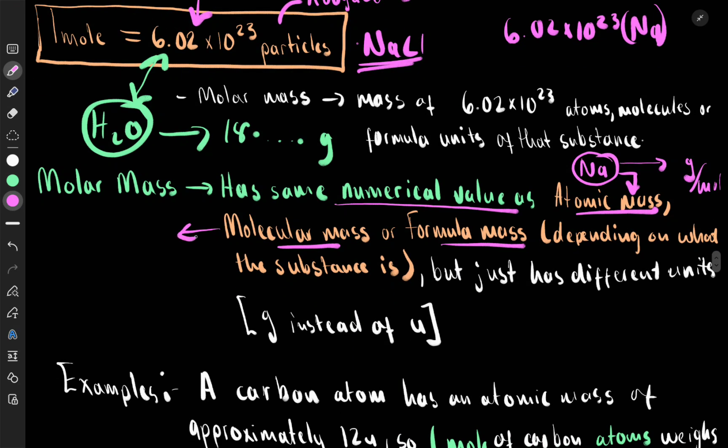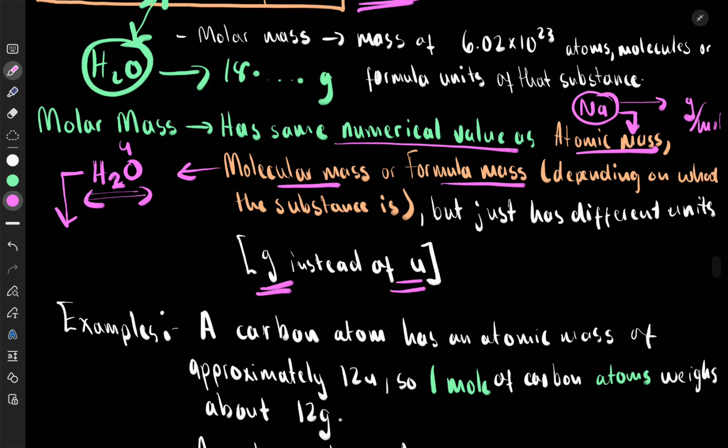Now, what about molecular mass? We know that it is for molecules like H2O. This here would have our molecular mass. How would you get the mass of 1 mole of H2O in grams? Well, you write the mass of H2O in atomic mass units. We had it in atomic mass units. If you forgot, just go and check. We took 2 hydrogen atoms, then added 1 oxygen atom, and found their mass. For 1 mole of that, you just change it to grams and it'll be that same answer. Easy, right? So the only thing that changes is you now have grams and not atomic mass units.